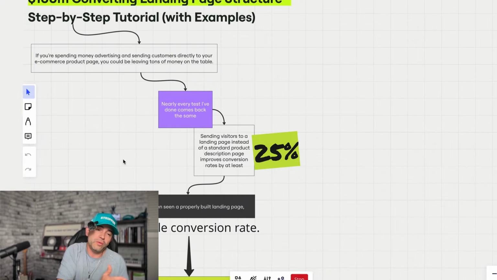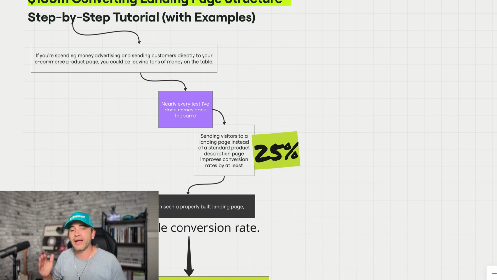But if you know the messaging that your buyer needs in order to make a purchase, and you can construct it in the way that I'm about to share with you, you should see a huge lift in conversion, which means that if you get a 25% lift in conversion, the cost of acquisition is going down dramatically. Like I said earlier, this can be the difference between scaling to 8 figures or not making any money at all.